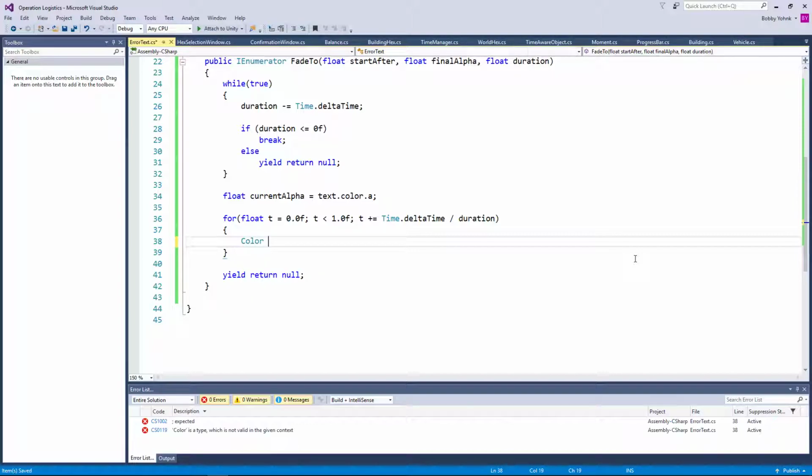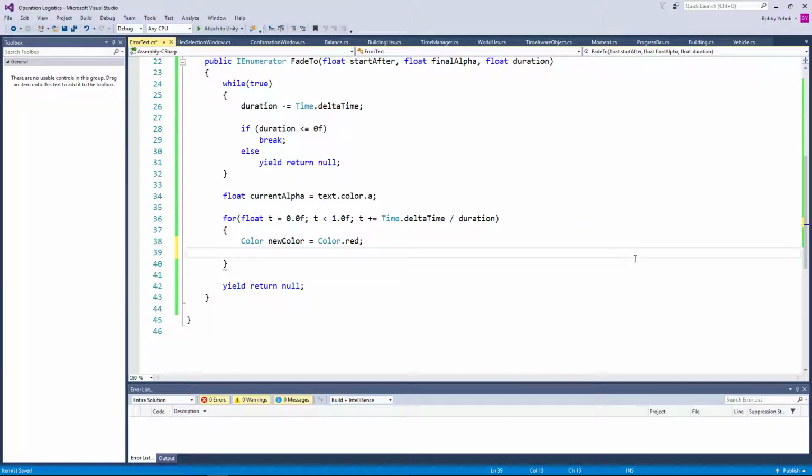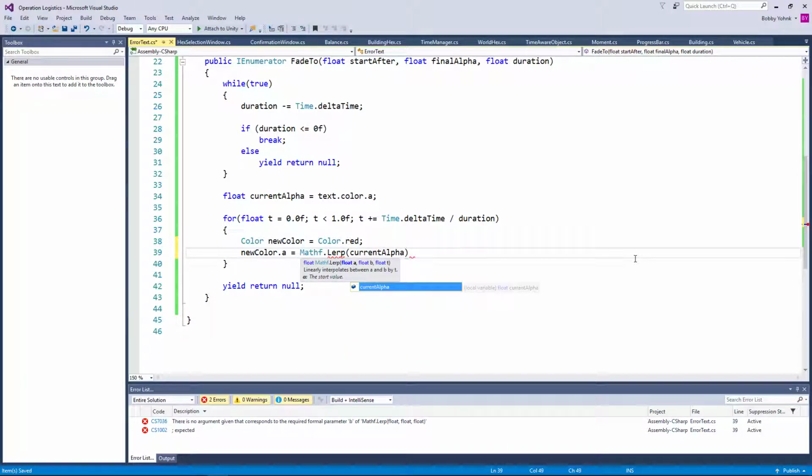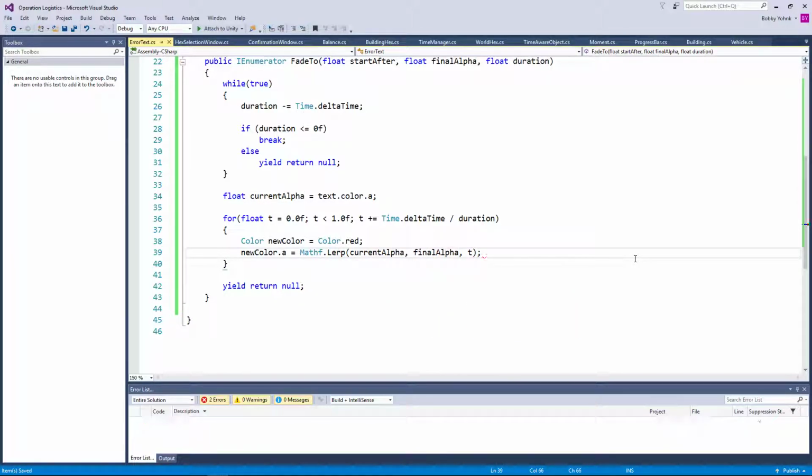So color, and we're just going to use new color equals Color.red to start with. And then new color.a we are going to assign manually. This will be equal to Mathf.Lerp, between current alpha, final alpha, and t, like that.